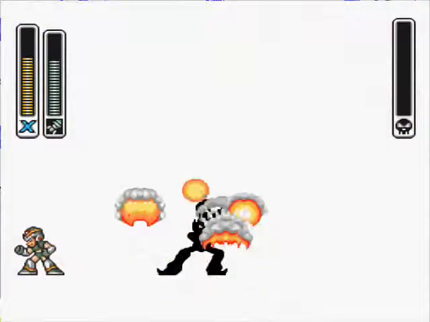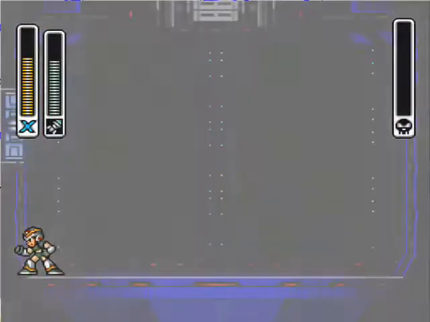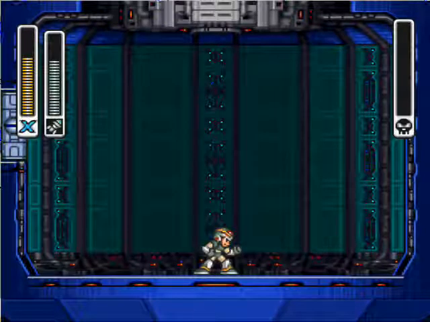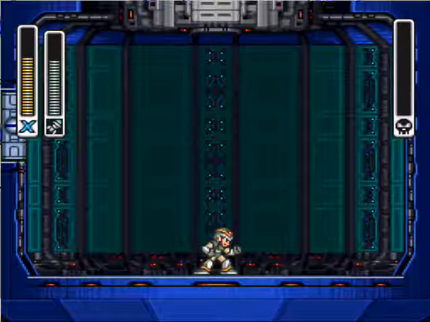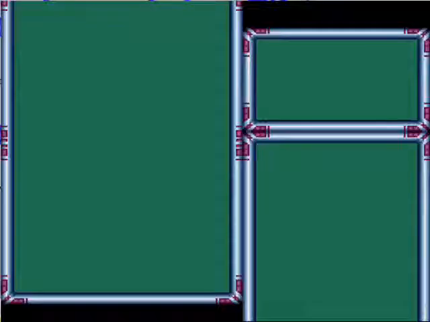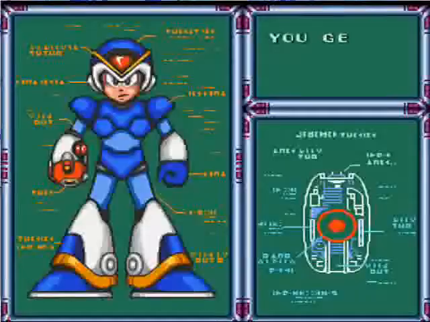You know what? I'm going to do some more backtracking to avoid having to backtrack too much after we beat the 8th boss, which just wouldn't be nice. I'll go back to Spark Mandrill stage and pick up another item that we missed last time because we actually needed the boomerang to get it. But now, as I spoiled, my apologies, from the boss named Kuwanger, we get the boomerang cutter.